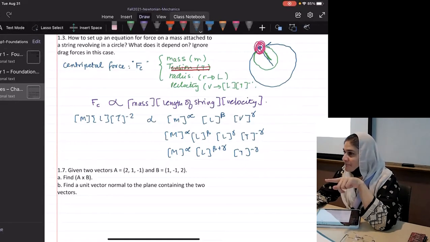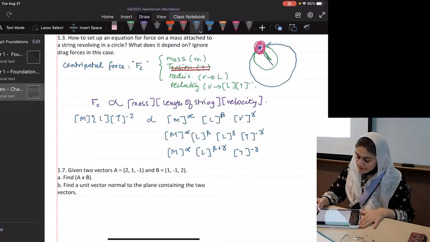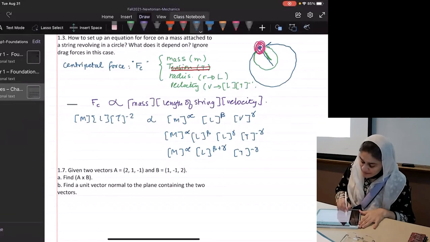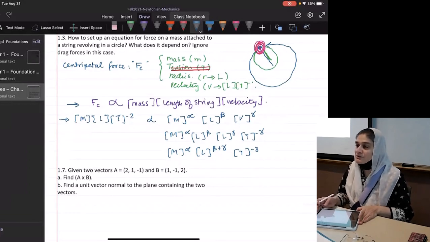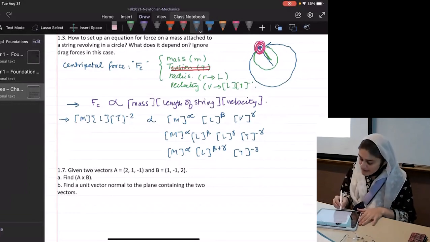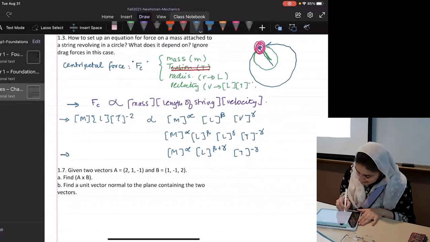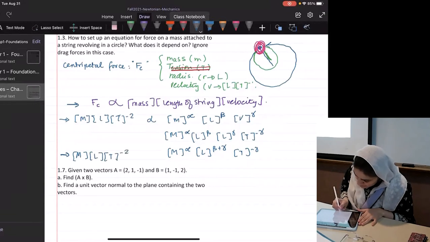Are we good? What's velocity doing at the top there? So right now, all I was doing was copying this over to this one. And then we started doing dimensional analysis. Then it has to be reduced down to its core, right? So now this side is M L T minus 2 proportional to this.